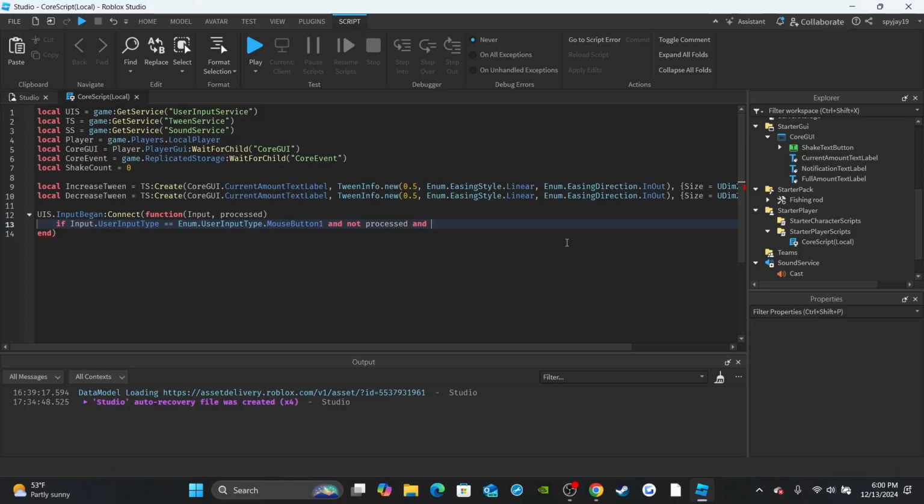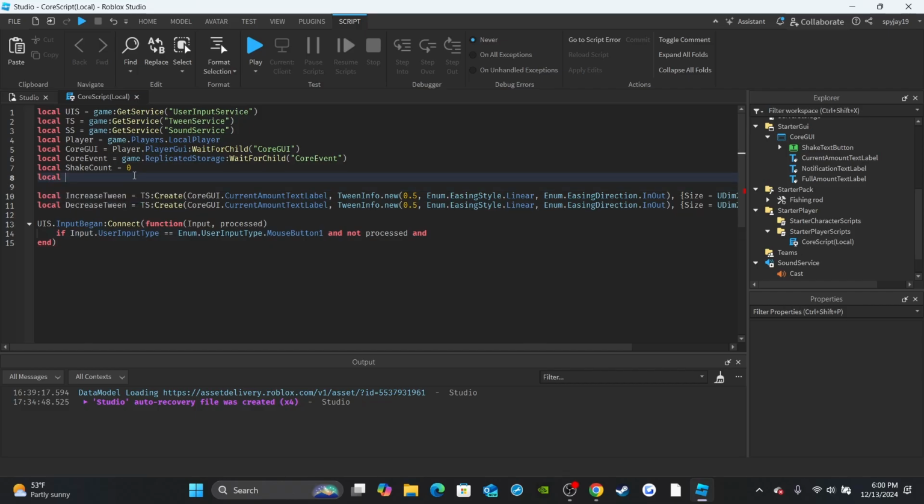Yeah, I definitely forgot to make a variable. Oh, I remember now. Okay, okay. So I forgot to make one variable. Sorry, guys. It's a lot of variables, but we're gonna go up here. You're just gonna say local holding left click. This is just to keep track of when you're holding left click, so that the bar continues to go up and down so long as you're holding it. So of course, set this equal to false.